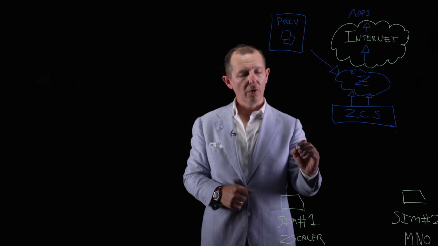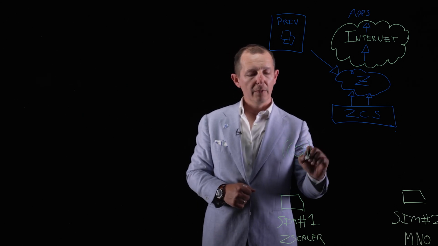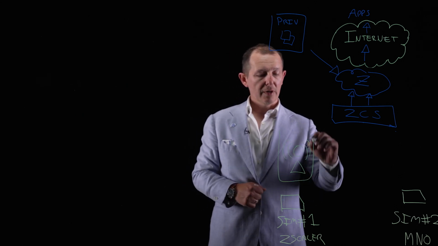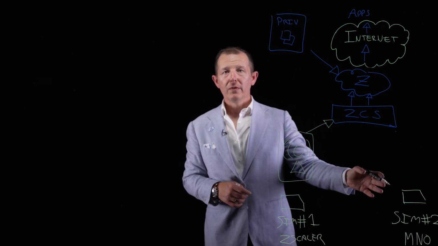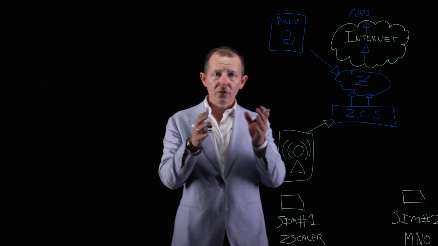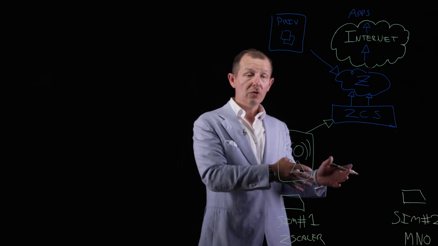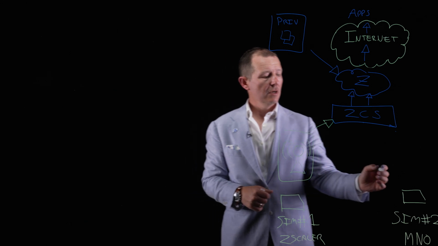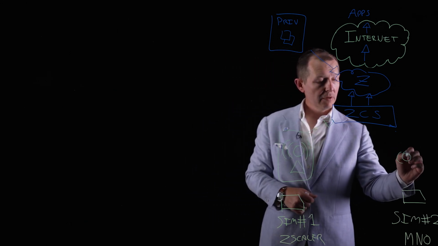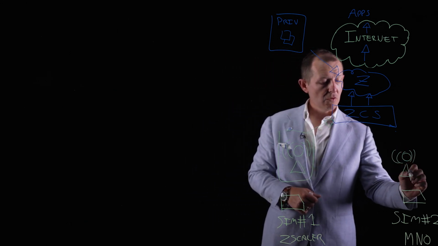So we have, as I mentioned before, the ability to go through any mobile network anywhere in the world and connect directly into the Zscaler service. Pretty easy. But we can also work with our partners. And this is a really powerful piece for those of you who need and want to work with your partners, and for the partners we're working with who want to deliver this service. It's quite easy. All we need to do is leverage your mobile network, again, with the SIMs already connected.